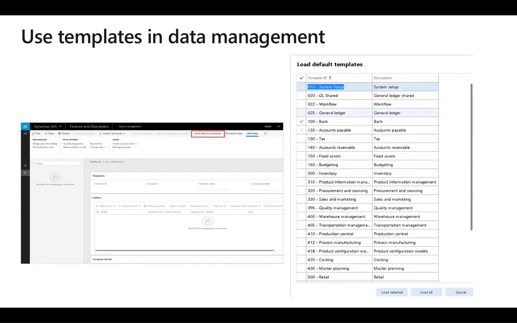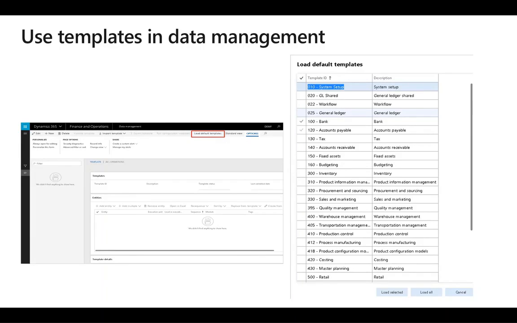Default templates are delivered together with each new release of Dynamics 365 for Finance and Operations. Microsoft's long-term goal is to provide the templates in Lifecycle Services, LCS, so that we can push them to an instance of Dynamics 365 for Finance and Operations.